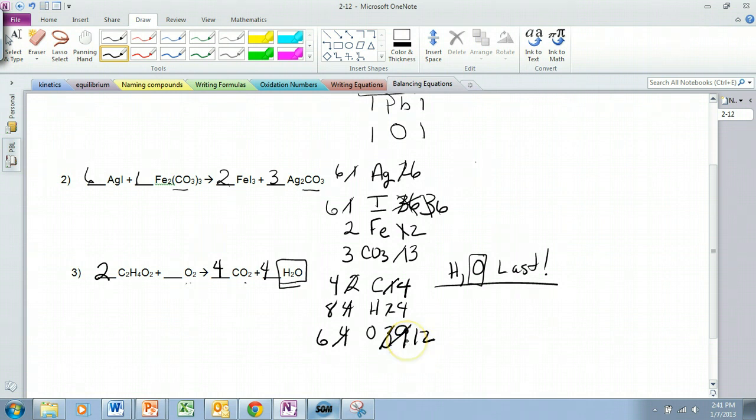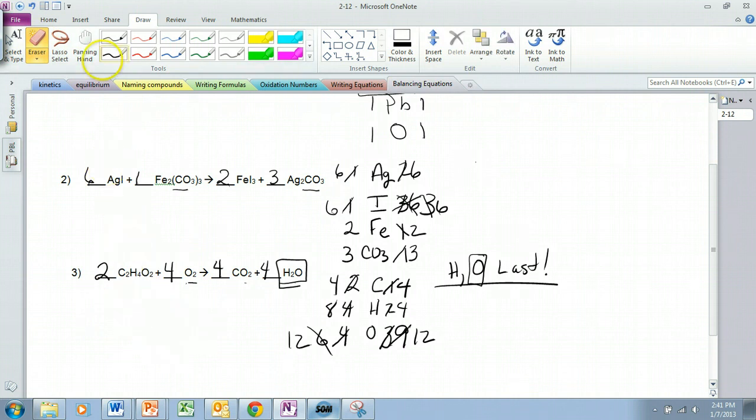So now I need to get a total of 12 oxygens, and I've got 4 here, so I need some number to equal 12. So X has to equal 8, and since this has a 2 subscript, that means I need 4 here. And that gives me 4 plus 8 is 12, so that makes this 12. Now, let me just erase right here so we have some room to work.